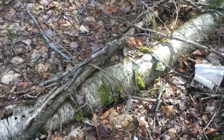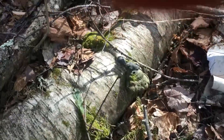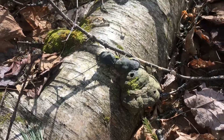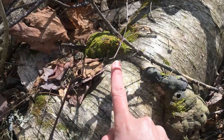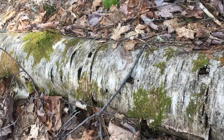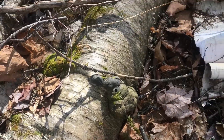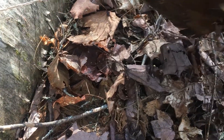I came across my first fallen log and I want to check this one out because it's got this nice shelf fungus growing off of it. This fungus is growing and working to help decompose this whole log, and you can see it's got some really pretty moss growing on it and all over the tree really. The moss helps to keep it moist, which makes it a suitable habitat for a lot of other organisms. So this log is pretty big so I can't really move it, but there's some things around it which I will check under.